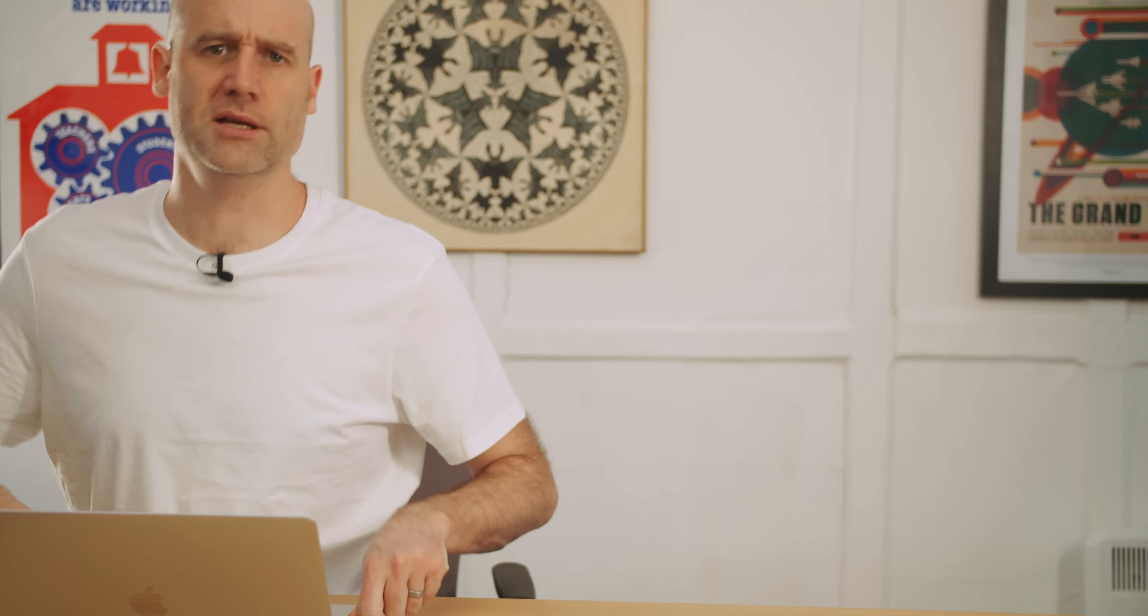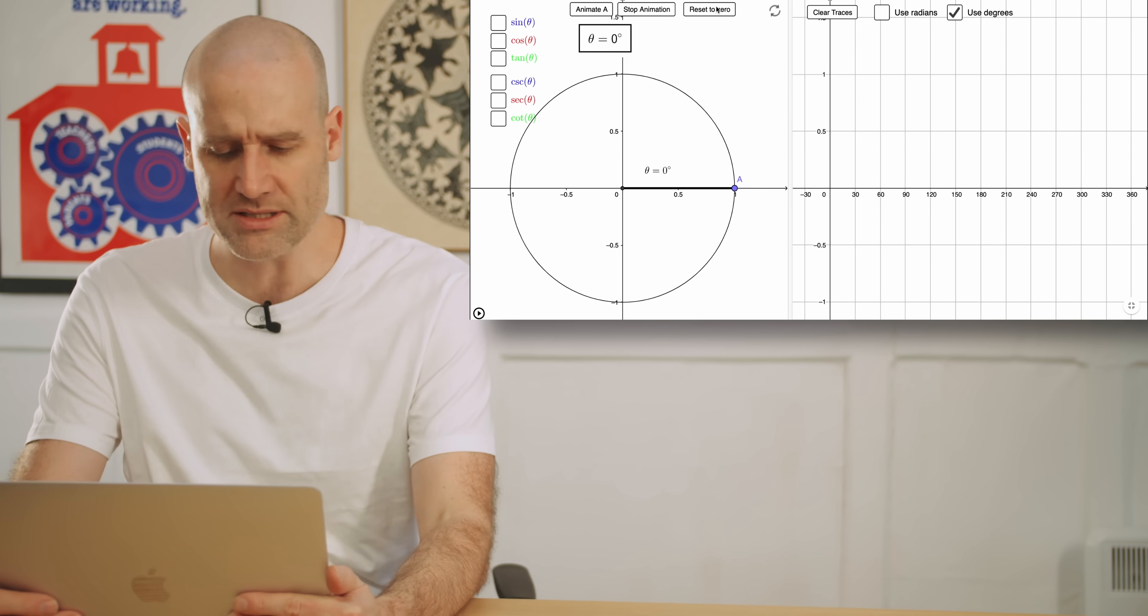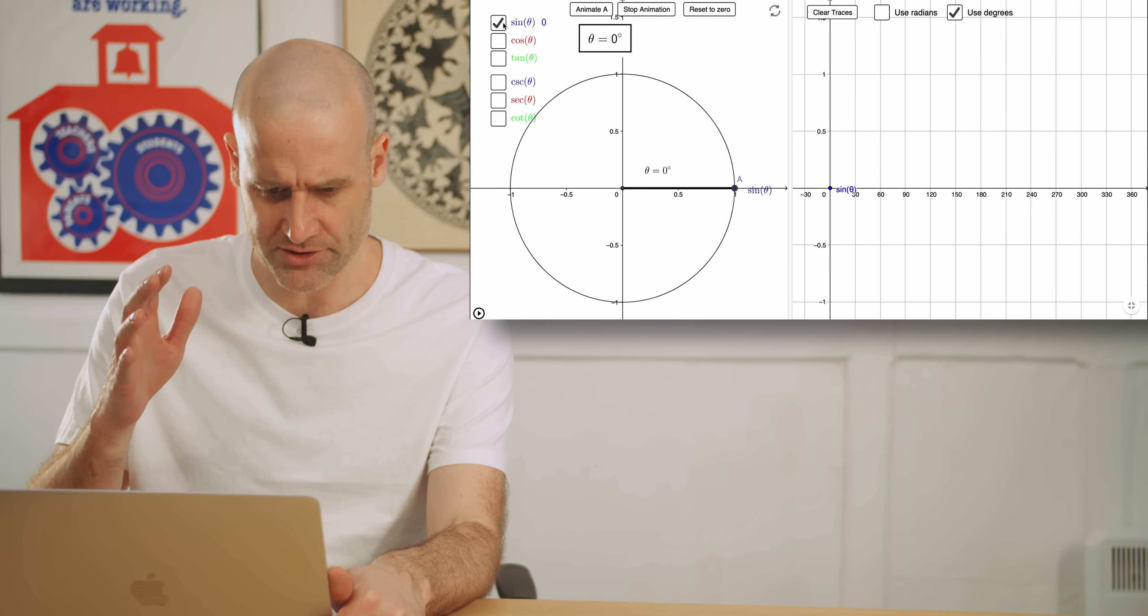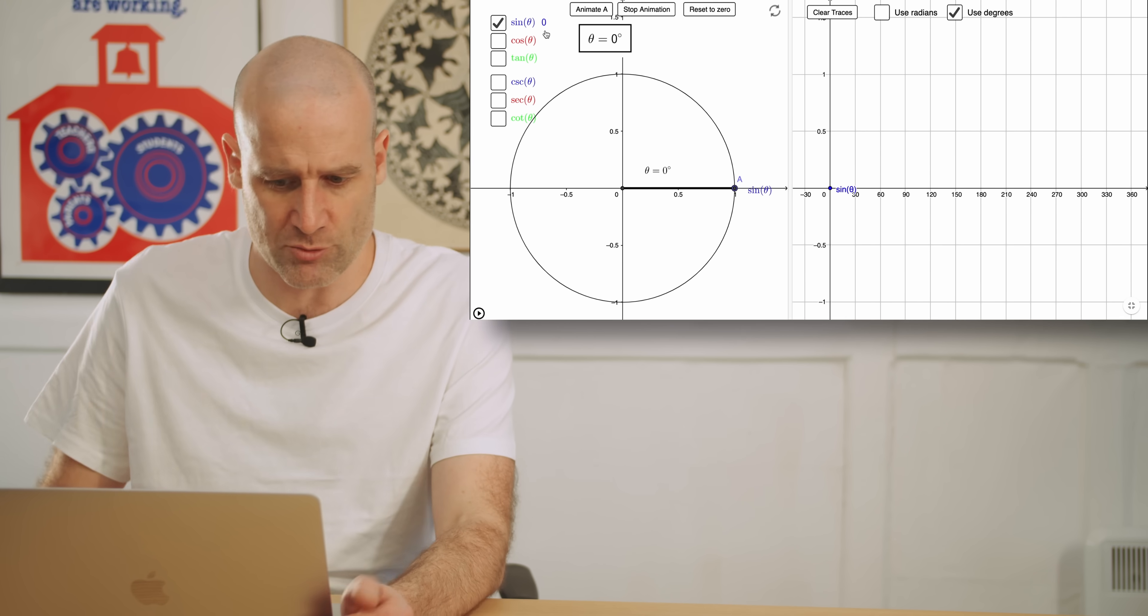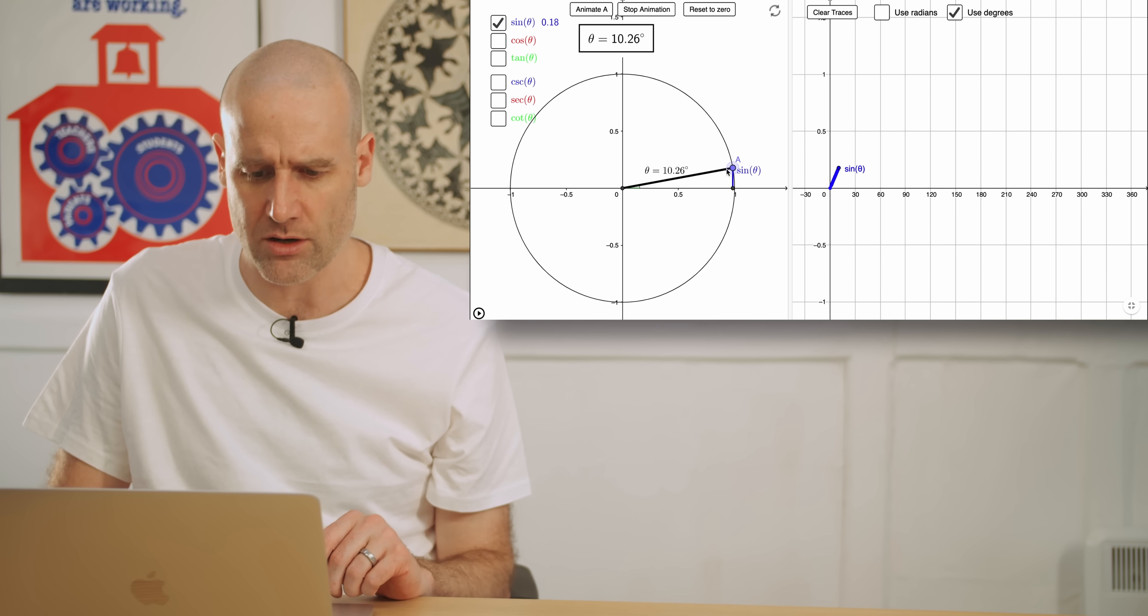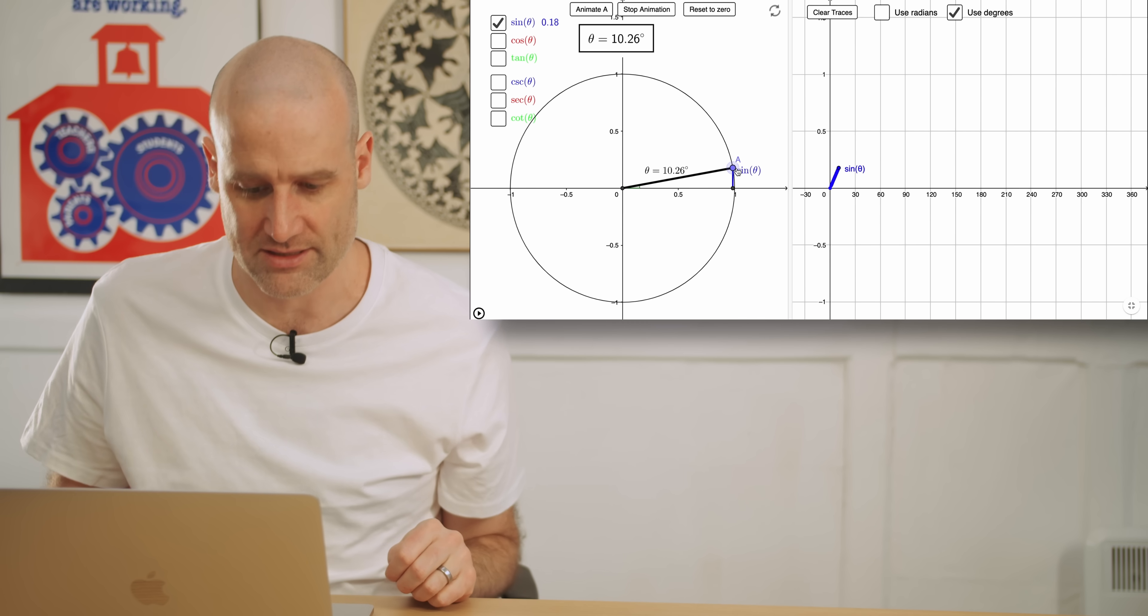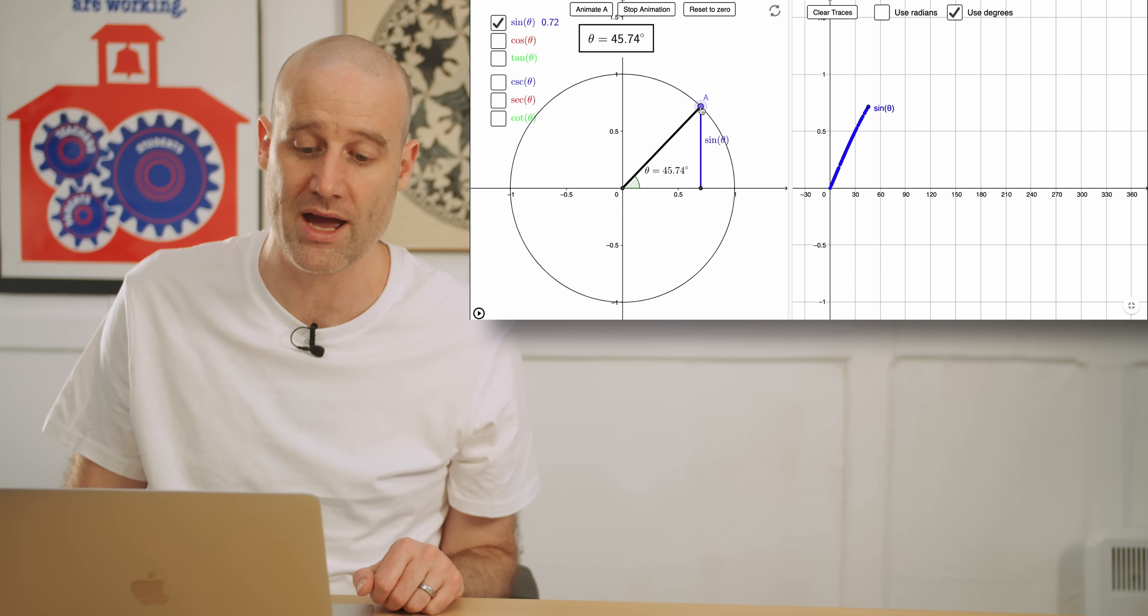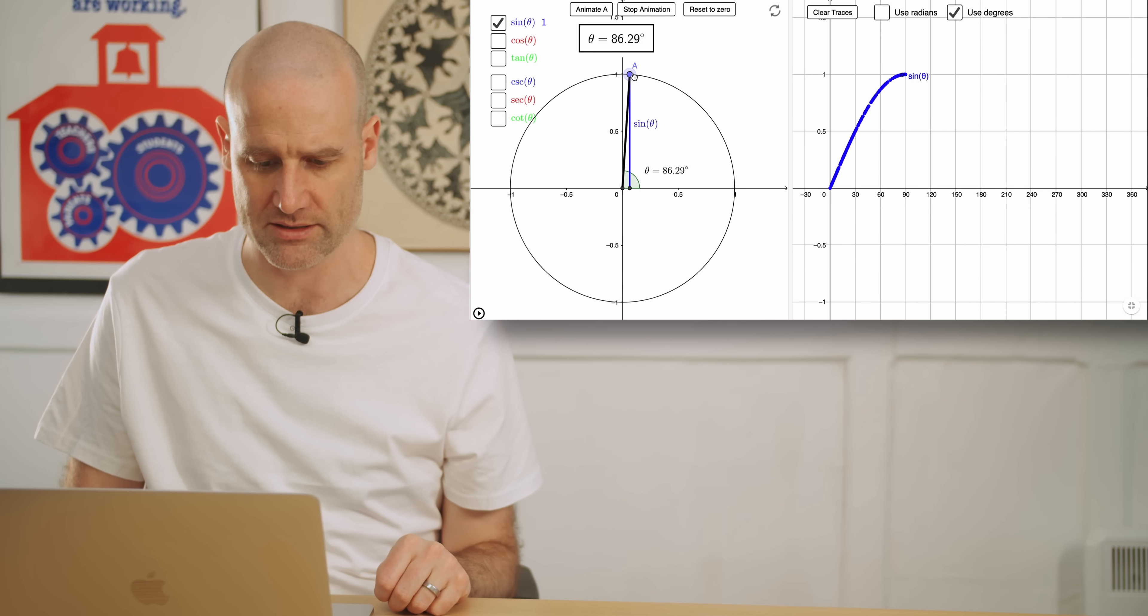You know what? Let me show you why the sine of 30 degrees is so amazing using this Geogebra file made by Ben Sparks. Link below. So I'm going to turn on the sine value, which, just to recap, as I move this dot around the circle, the sine value is just how far above the axis it is. So here we're slightly above the axis, and so the sine value is currently 0.18. And as I move this all the way around, it goes all the way up until it's 1. It's a height of 1 above the axis.